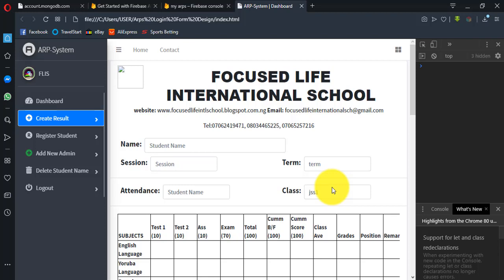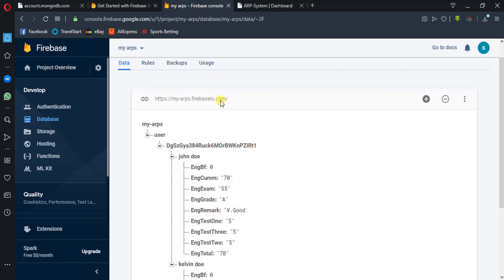So the last time in part 7, I explained how you can retrieve student data, or how you can retrieve any data from the real-time Firebase database. So now let me quickly show what we did in our last video. This is our database, as you can see, we've been able to save some data in our database. Now let's try to retrieve John Doe's data.